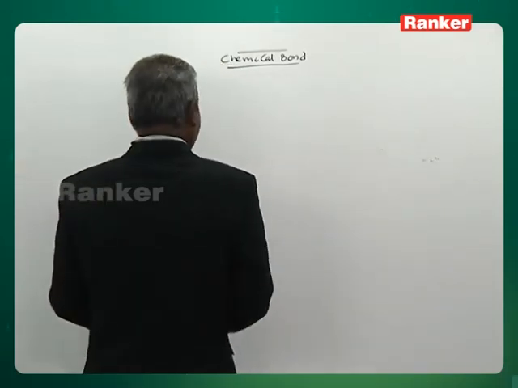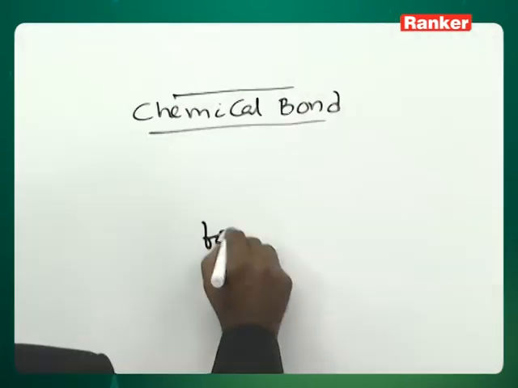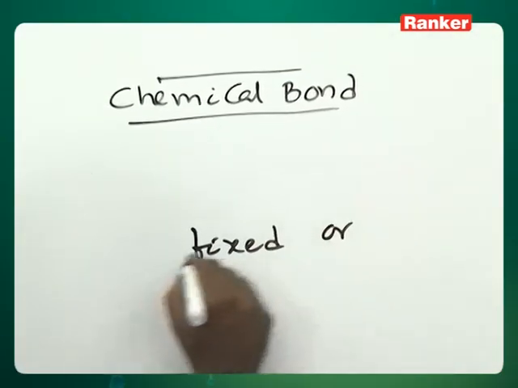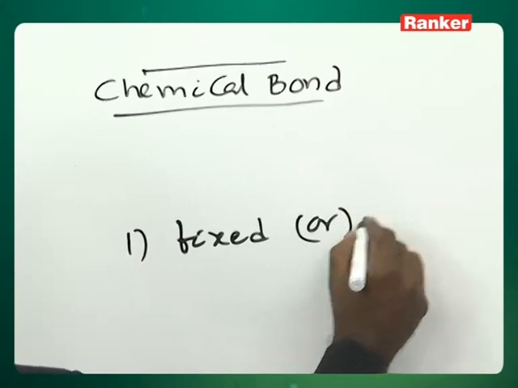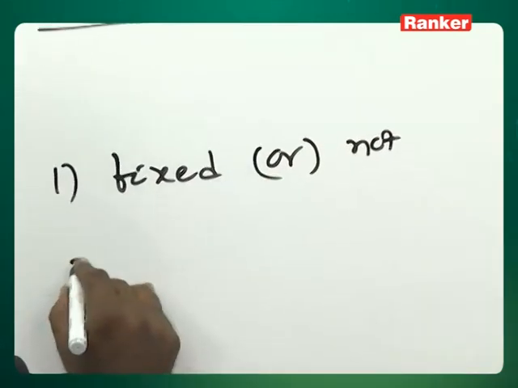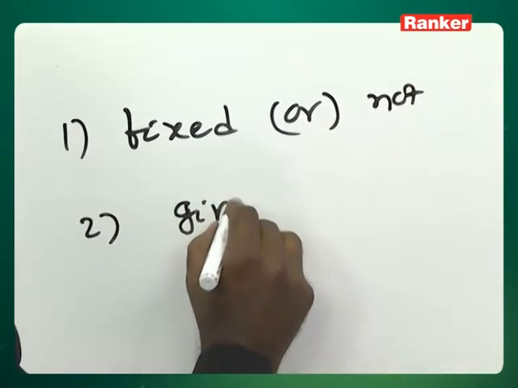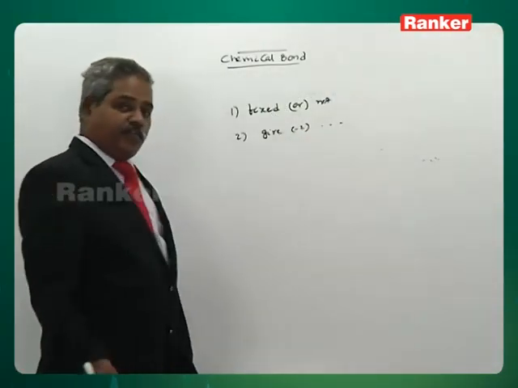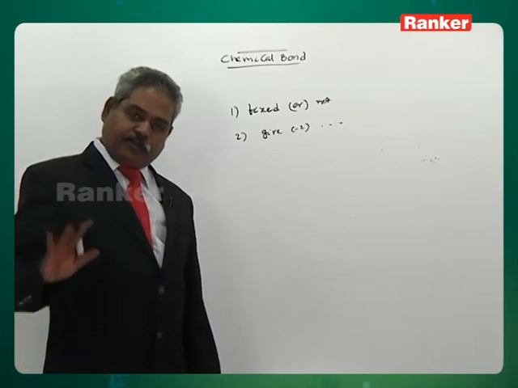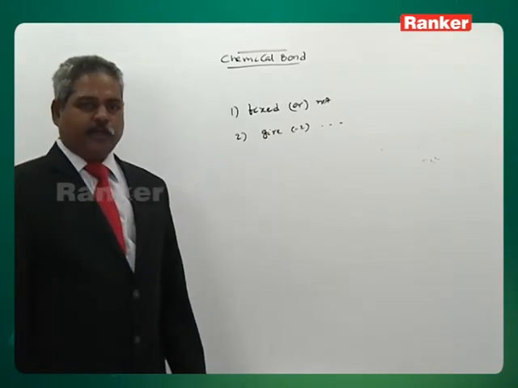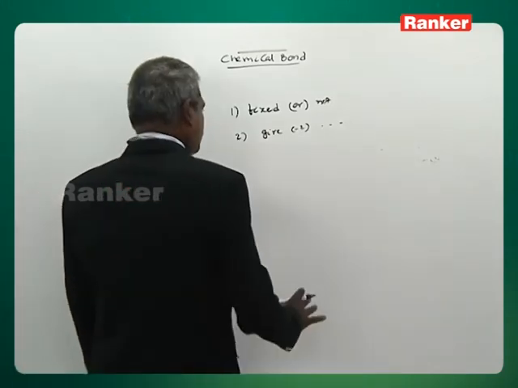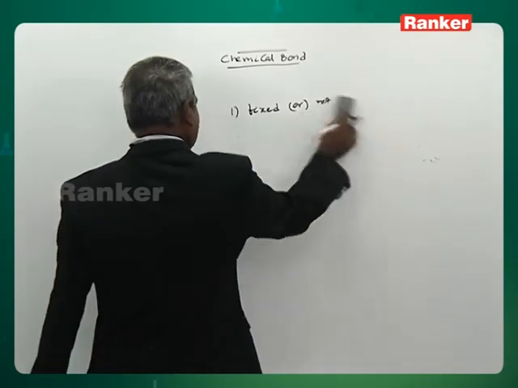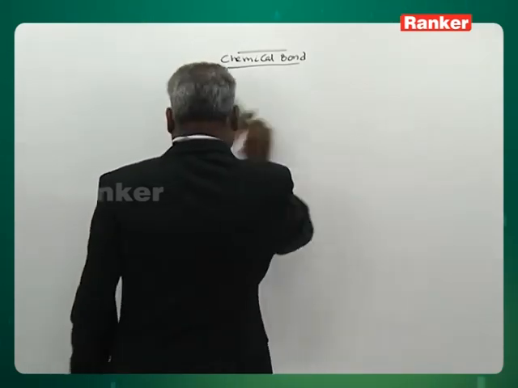So what is it that you should see? Whether there is a fixed oxidation state or not. Only one step. If fixed is not there, give minus 2 to oxygen. Then decide the others. Sir, what if fixed or oxygen are not there? Okay, we can come to that. That's not a very important thing. But most compounds we have to find are those in which oxygen is involved.